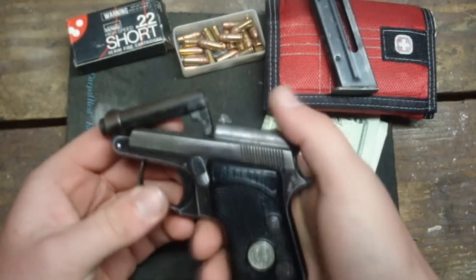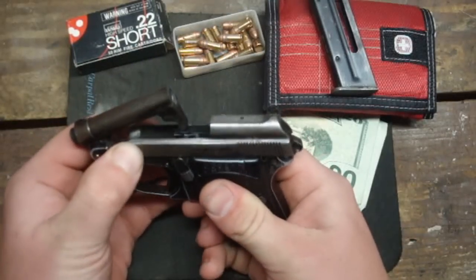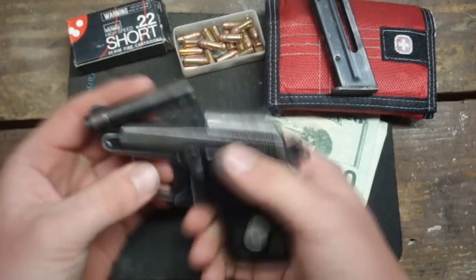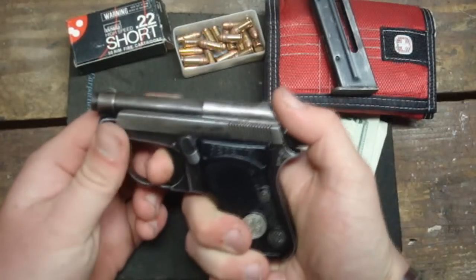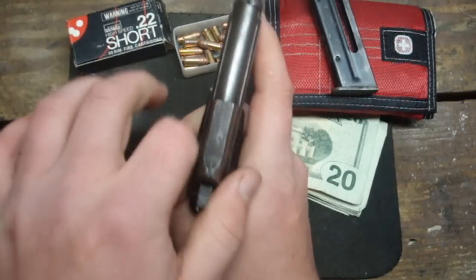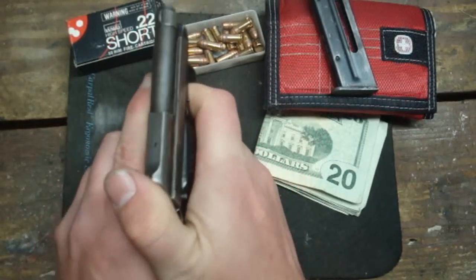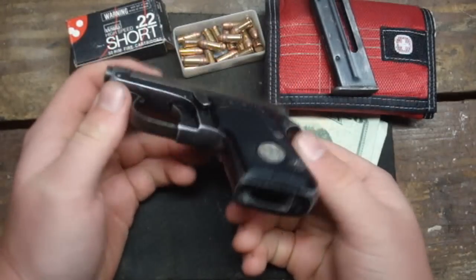It is one of the typical Beretta pistols of the era that have the slide that's got the open portion and the hinged barrel in the front. Probably not Beretta's most accurate design, but for what it is, it's excellent. I mean, it is a semi-automatic, unless that wasn't made clear. And yes, it is a 22 short. They made this pistol in 25 ACP and 22 short. Again, this one is a 22 short.